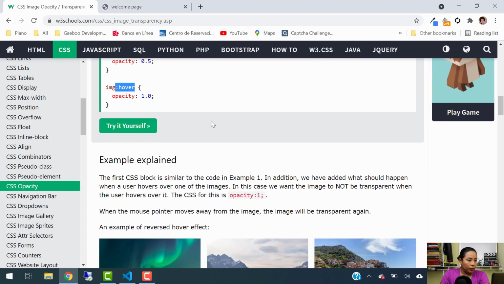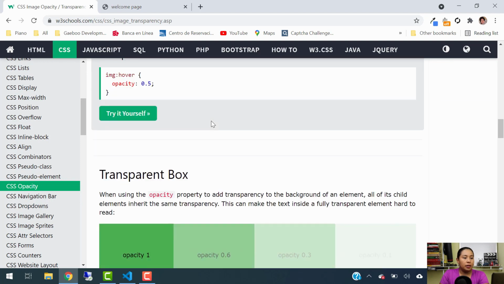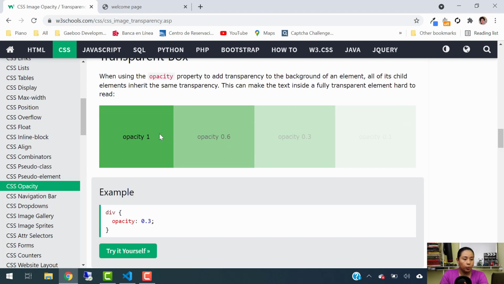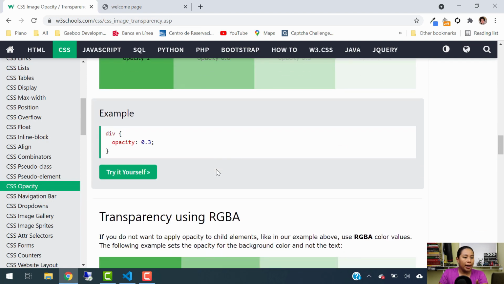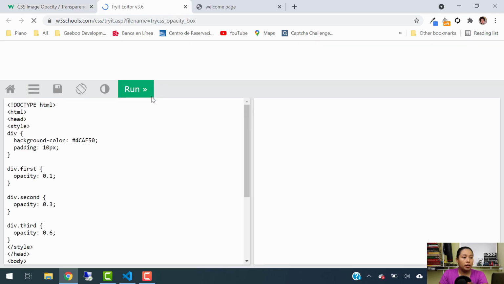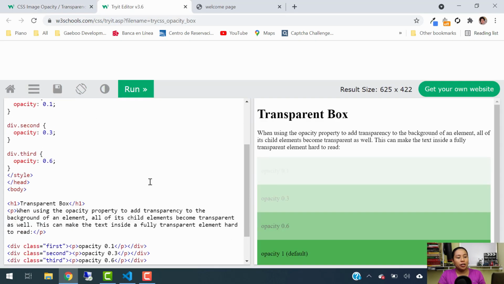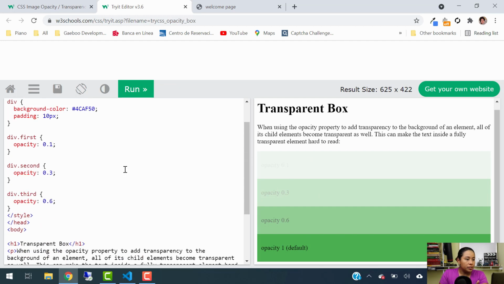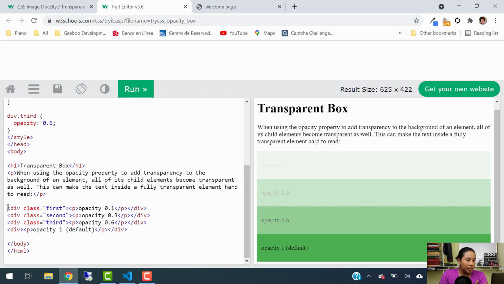Okay, now moving on here, another thing that I do want to explain in opacity is that you can also apply opacity to divisions or to elements, okay? And here we have a couple of examples. Now we're going to hit here where it says try it yourself on the website. And here we're going to see a couple of examples in how you can apply different types of opacities to your divisions. Okay, so what I am going to do here is just take all the divisions that were input in this example. Okay, we're going to hit copy.